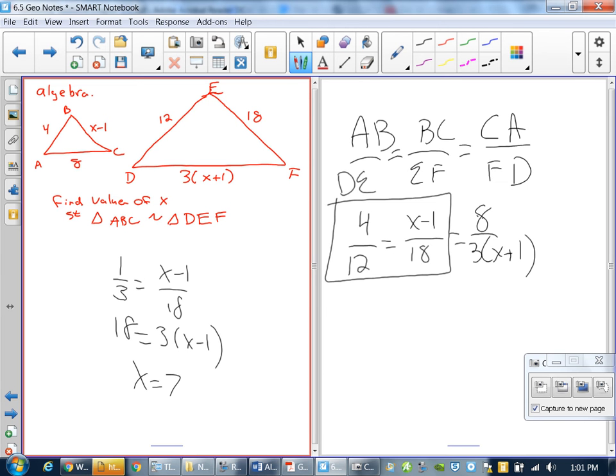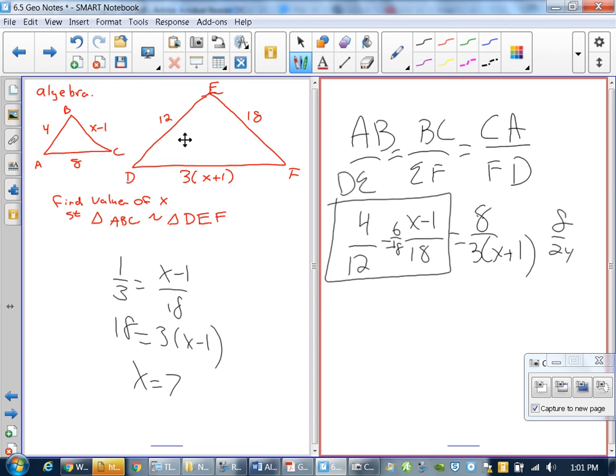If I substitute in for 7, what's 7 minus 1? 6. What's 6 over 18? 1/3. So it works. What's 7 plus 1? What's 8 times 3? And what's 8 over 24? 1/3. So you use that scale factor like we did all the other times to solve for missing parts, same way. Okay? Math doesn't change. Just the way that we started this problem is different. The way it was worded. "Such that" in a different way. Okay?